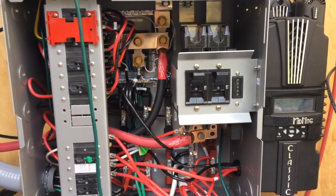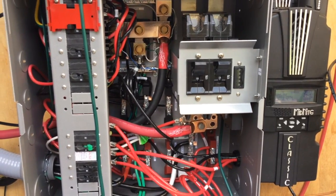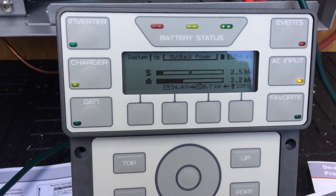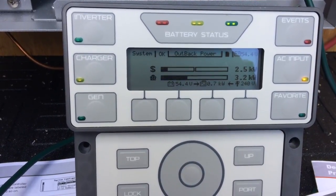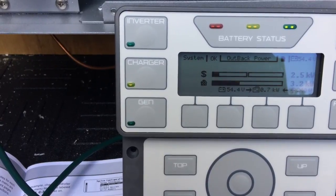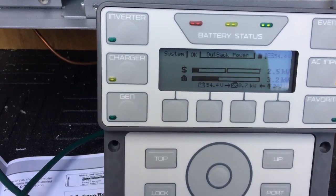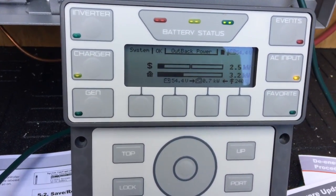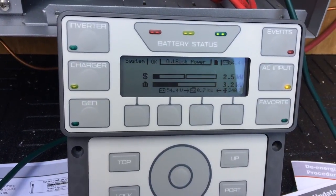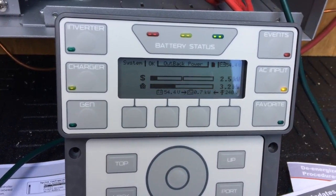This is exciting, guys. It looks like I'm running off of solar right now. I can't be 100% sure, but I think that's the deal — it looks like I'm running off of solar panels. No doubt there's a learning curve here. I like that dollar sign there, and I'd like to see that bar lit up quite a bit more. I'm not sure what all this means, but I'm going to learn it and report back to you all. Battery status is good.